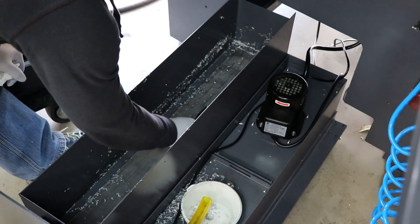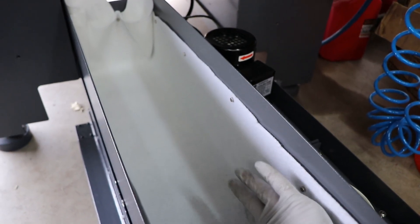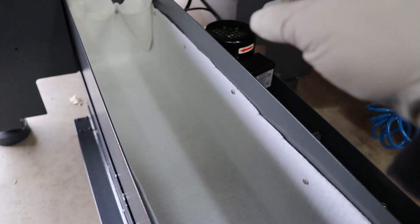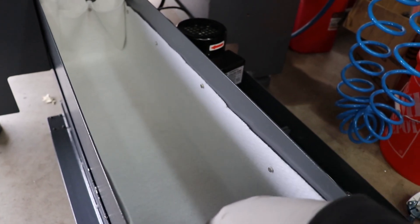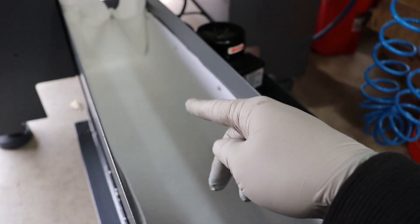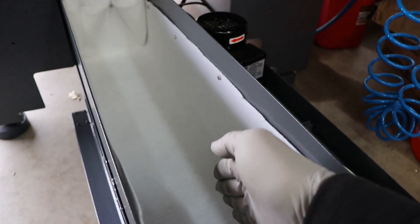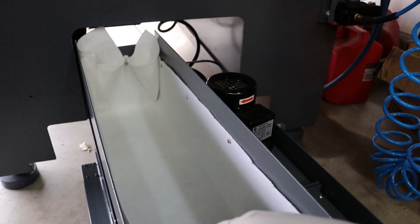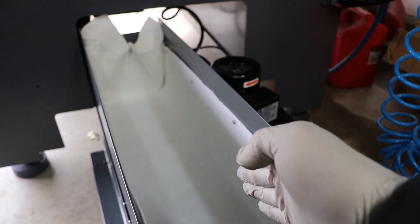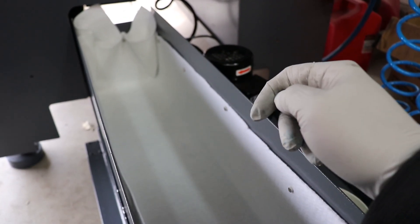It's getting a little busy in here, but trying to keep things managed to a somewhat reasonable level. This thing's kind of a pain to have to scrape out chips. This filter felt is a 25 micron, so for the first layer it should allow it to still drain through without filling this up with coolant. I'm not really sure what level of filtration I need for carbon fiber. For now I'm starting with the 25 and then the 10 micron filter bag in that canister filter in the back. This coolant system can go down to one micron — I might end up doing that depending on how much it restricts the flow.